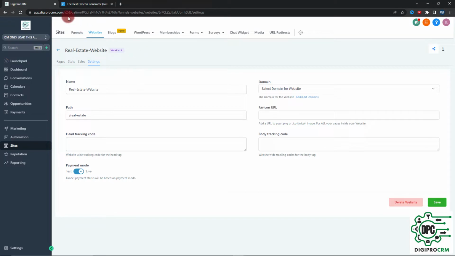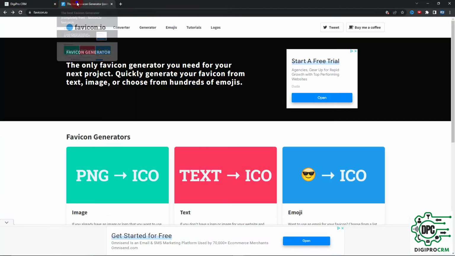A favicon is what shows up at the top. So see, I have this browser up here on the top right. See how it's got an F right there for a favicon? Well, I use this page called favicon.io. Now be aware there's lots of ad stuff on here and everything, but there's some interesting things.